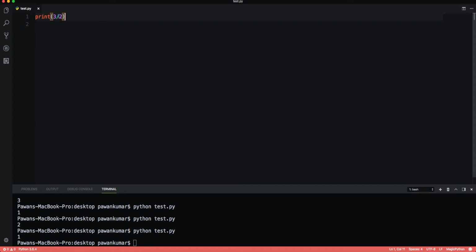Now we can also find the power. Like you want to know the answer of 2 to the power 3. How will we write it here? 2, two multiplication signs, and then 3, and if we run this code, then the answer will be 8. So 2 to the power 3 is 8.